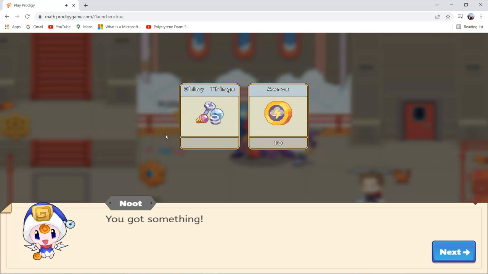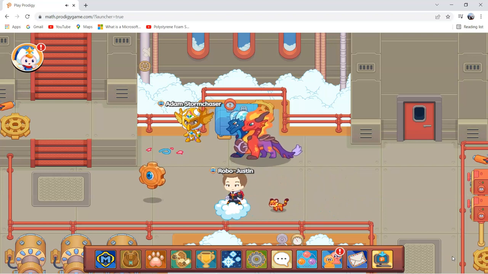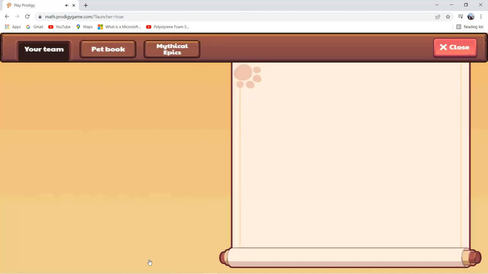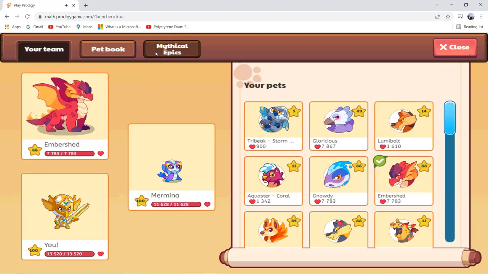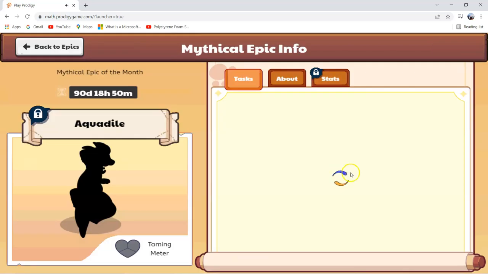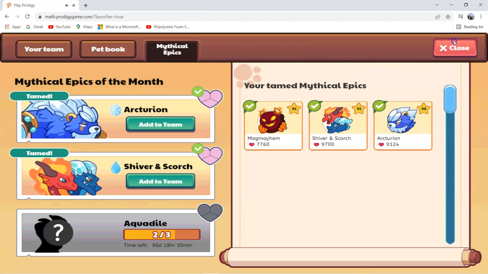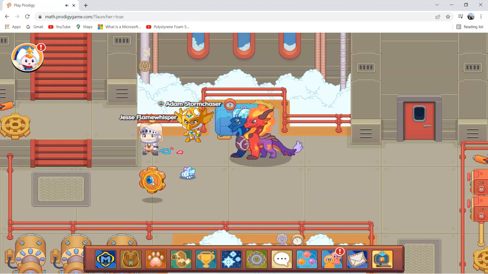Yes! So we got another shiny thing. Usually, I find only one shiny thing by now. But no! Now Prodigy's giving me good luck in Skywatch. Now I have like two shiny things. You will be able to see here. And I have to collect six. So I just have to battle this Cogmite, or else I won't be able to go further into my quest.